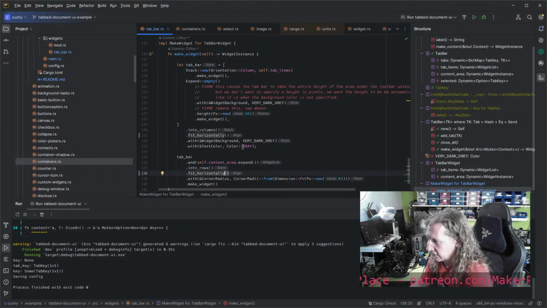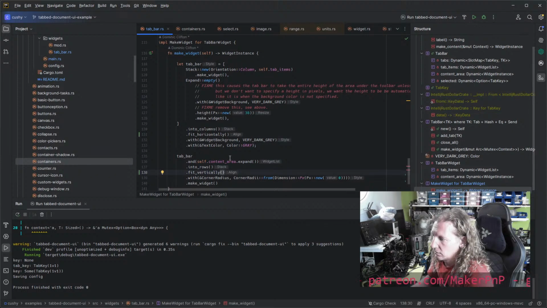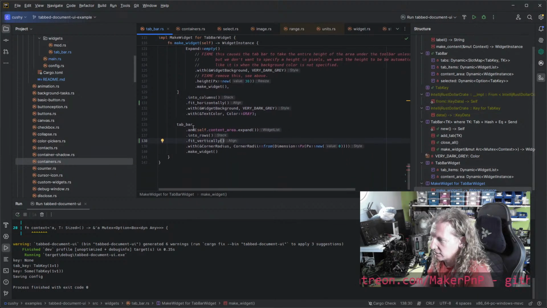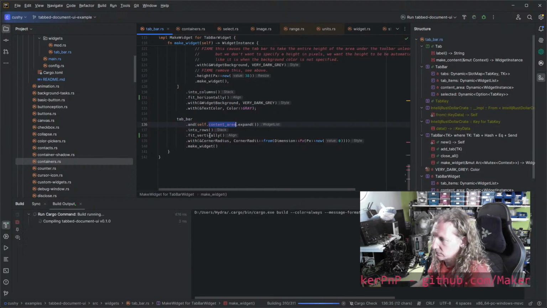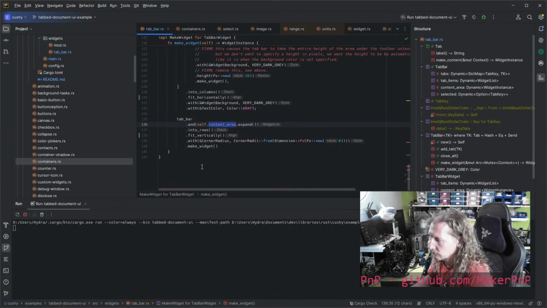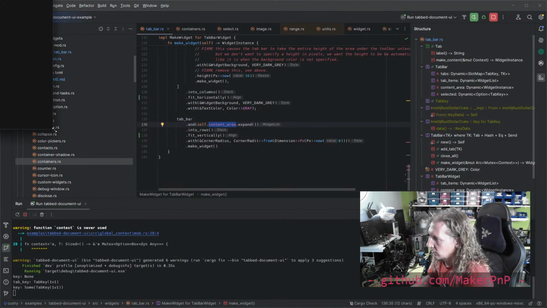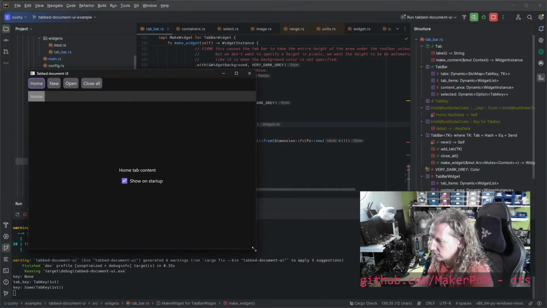Oh wait, this one is supposed to be fit vertically, because this thing isn't the tab bar that we're styling here. This is the content area. How about now? No.